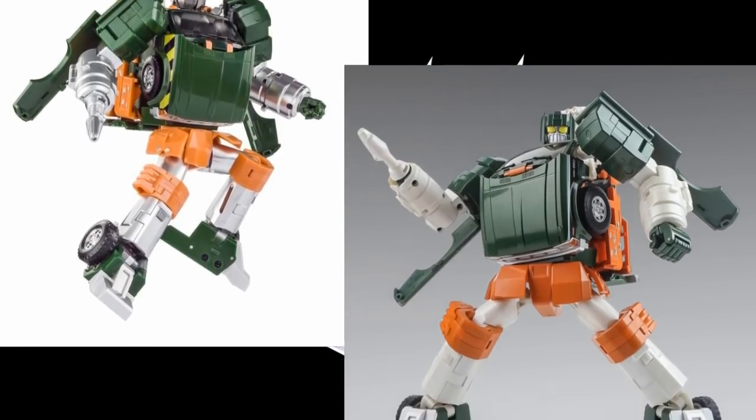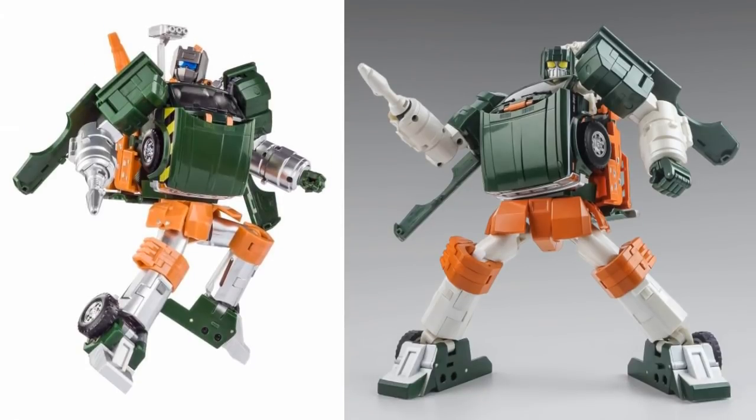And how do I know this? Because just look at them. They're different figures. It's the same figure, but it's different. The different paint scheme, different colors of plastic, pretty much everything about the Peon reissue is different. And you can tell it's a whole other production run. It's not like Keith made an extra 5,000 of these back 2 years ago or whenever Peon came out and had them repainted and went with the tune colors and all that. No, that's something they just recently made and put them out.